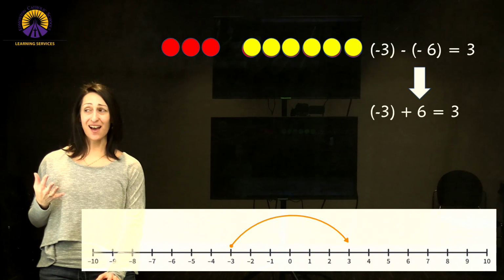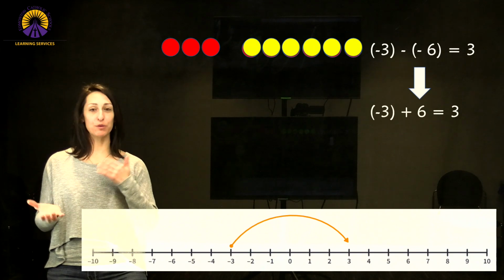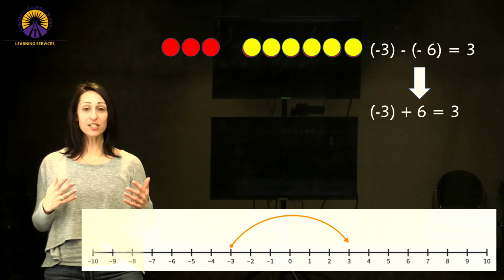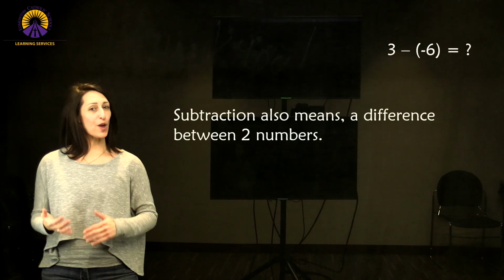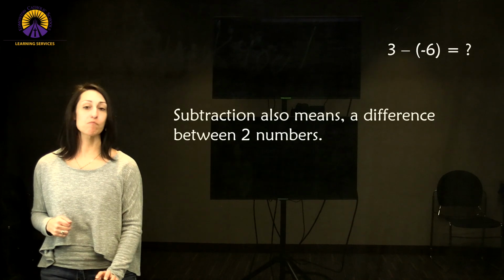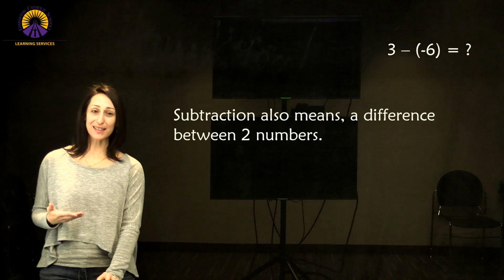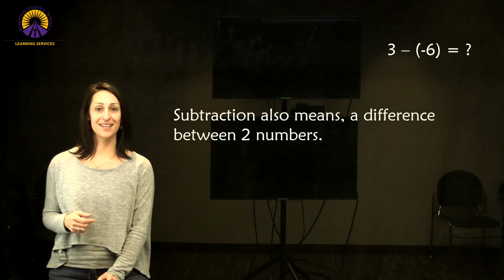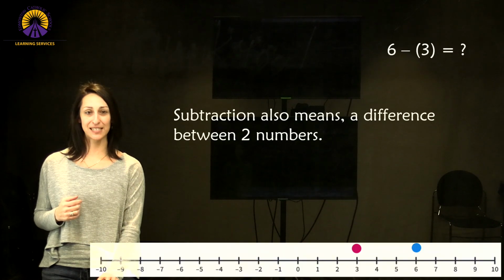When I was working through this, I had this idea and I thought, well, subtraction doesn't always just mean to remove or to get rid of. Subtraction can also mean having a difference between 2 numbers. So I thought I would explore this, and I thought it was fascinating, very interesting what transpired. So I'd like to share that with you. So we're going to look at the example of 3 minus a negative 6.